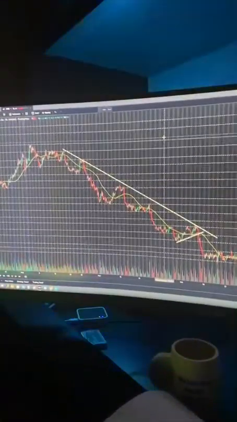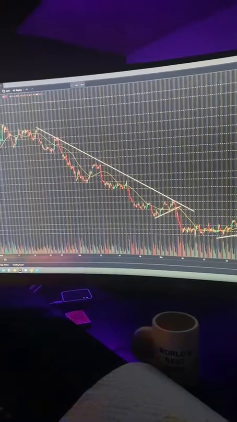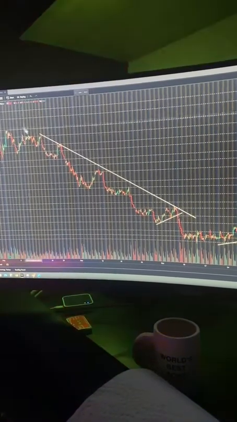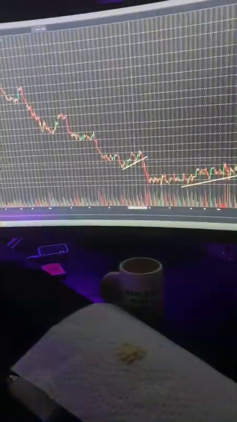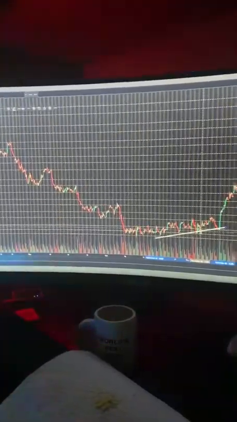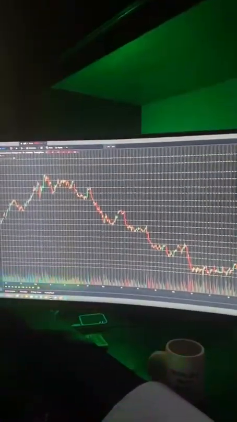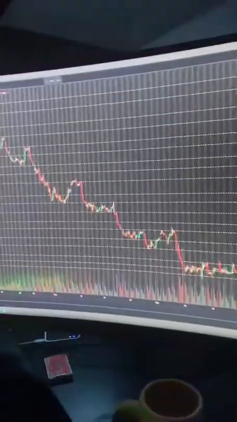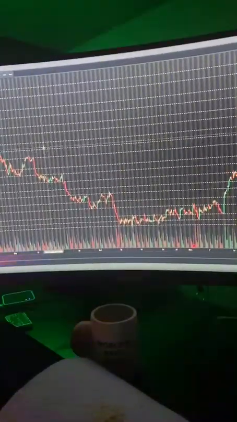But okay, so now you guys see my levels, you guys see my lines or whatever. And that's basically how I mark my levels. And you know, I use trend lines as well, but this is mainly how I use my levels, and I'll show you guys. So my first step is always marking these horizontals. And these, I can leave them up for a day, for 2 days, a week, a month, and they're gonna be respected. I can play these all day, every day if I wanted to.